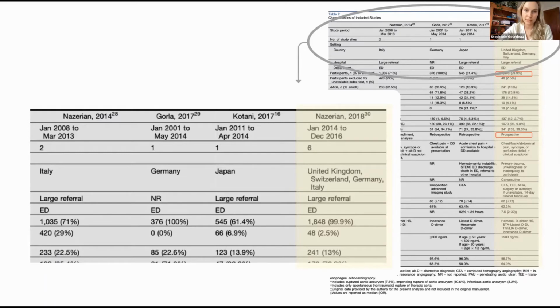Among the 4 studies included, the study by Nazarian and his colleagues in 2018 was the only prospective multi-center study. It was also the largest among all 4 studies included. For this reason, I decided to focus my talk on the review of this trial, the ADvISED trial by Nazarian, published in 2018. And in addition, I wanted to review a bit some of the literature that led to the initial development of the ADDRS and D-dimer rule-out strategy.